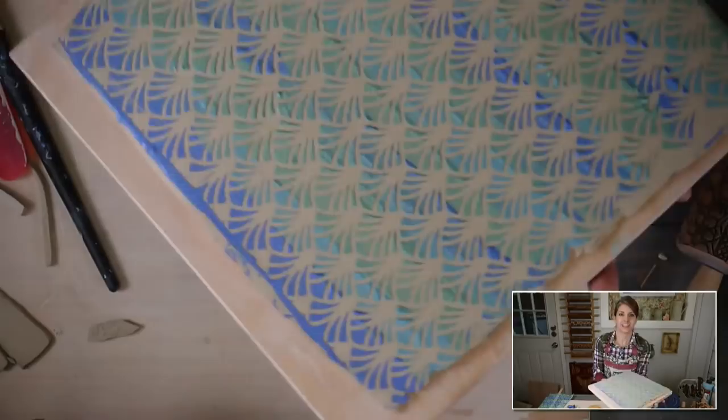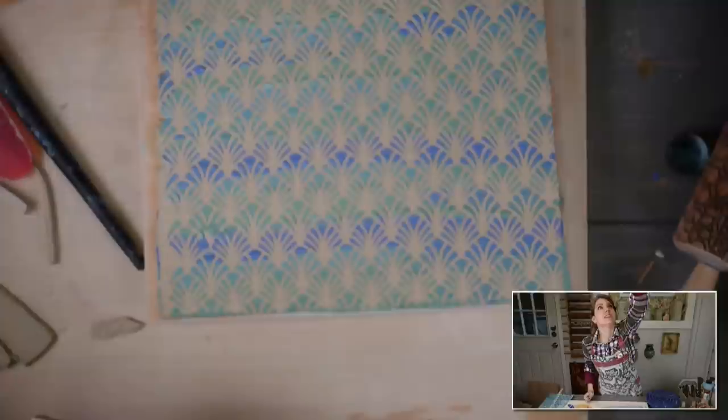That pattern. I'm gonna bring it up close. Look at that. Isn't that gorgeous? And although it looked super messy when I was doing it, you can see it now. It looks great.